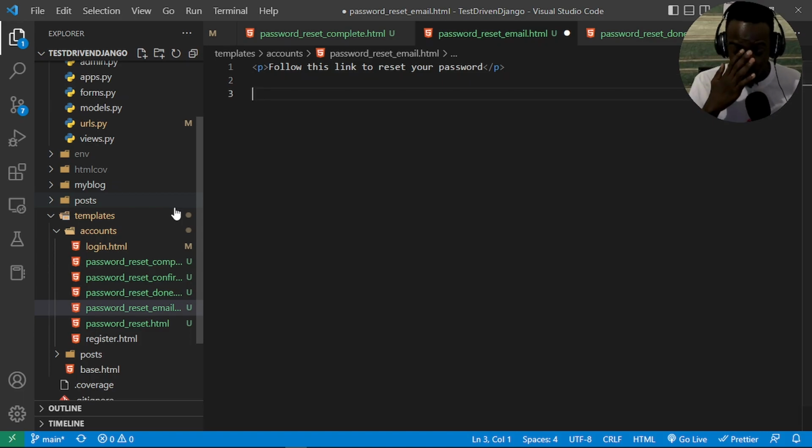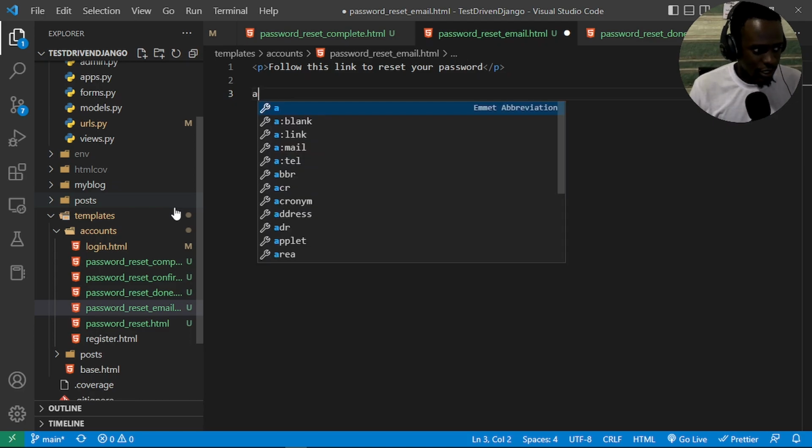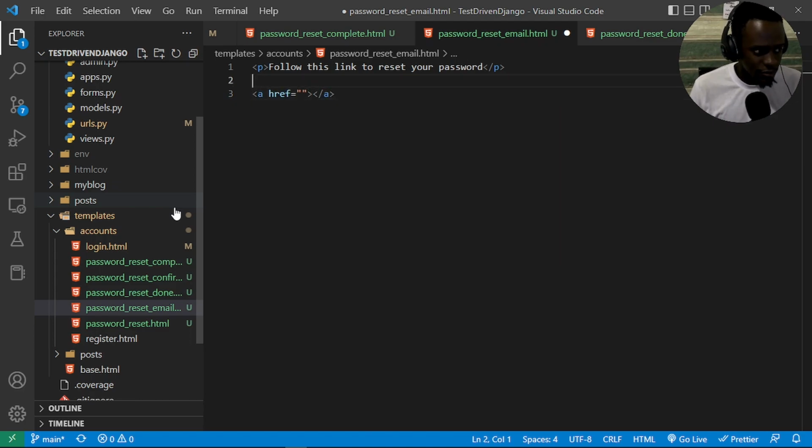So the link is going to be the one, so we can actually create an anchor tag, and then within this anchor tag we can provide our URL. So the URL is going to be the... we actually provided four different variables within the context of this view. So the first one is going to be the protocol for this request. So we're going to have the protocol, and then we are going to have the host, which is going to be the URL from which we have sent this link, or that domain.